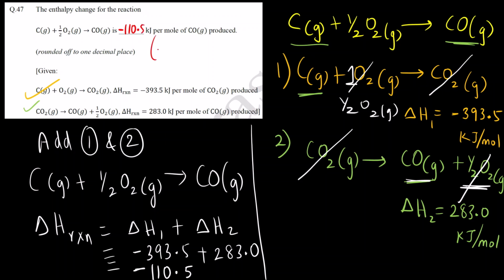Okay, if you see, the range they have given is minus 110.0 to minus 111.0. So very important, you don't have to forget this negative sign. Many times we forget this negative sign and lose the credit. So very important, you have to check whether the negative sign is there in the answer or not, and up to how many decimal places we have to round off. Okay, unit is also very important, it is kilojoule per mole.